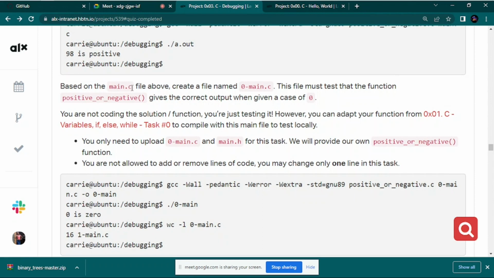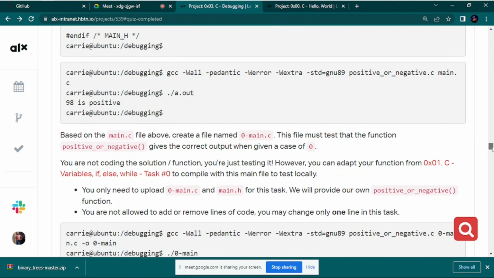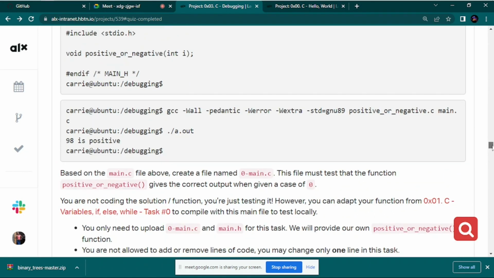Based on the main.c file above, create a file named 0-main.c. So where do I get the contents that I will put in my 0-main.c? Which file? Main.c. Okay. Now, this is the most important step.